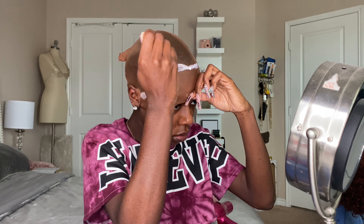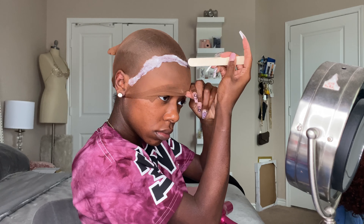I did forget a step, which was the makeup. I like to put my makeup on before I put the glue. Make sure your makeup is oil-free because anything oil-free, when you're doing your installs, is going to make them last even longer. I'm just cutting this little piece off because it was getting on my nerves — it was all on my eyes. I'm putting a little bit more glue, making sure that everything is even.